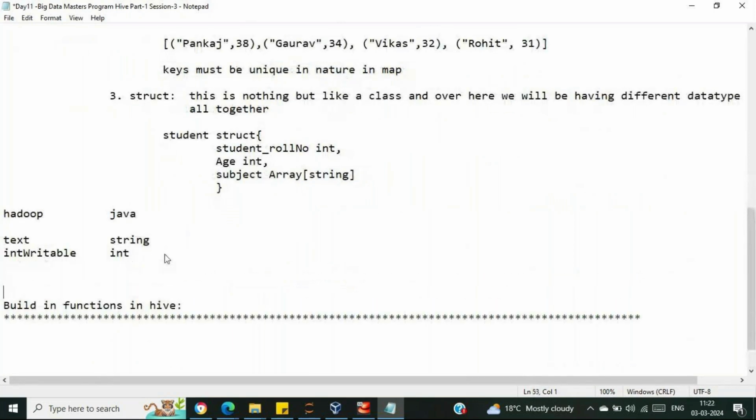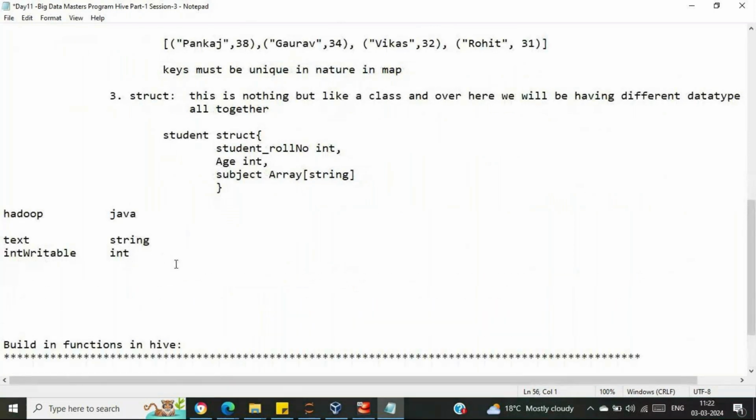The content will remain the same. Inside Java we denote the string information, say Gaurav, as a string. But for this we have text in Hadoop.